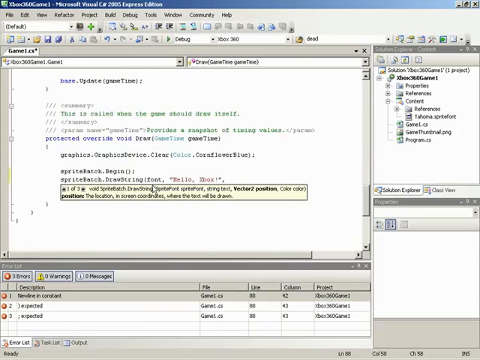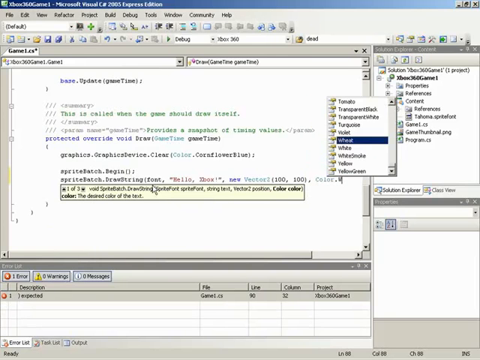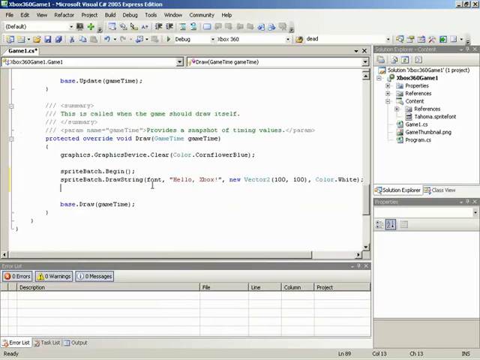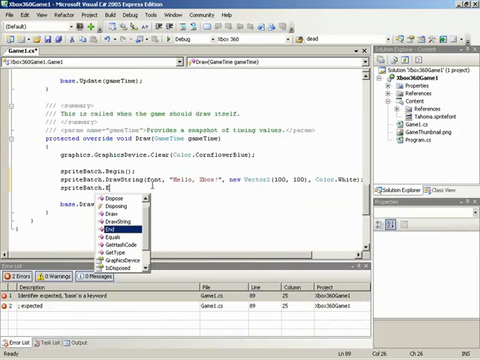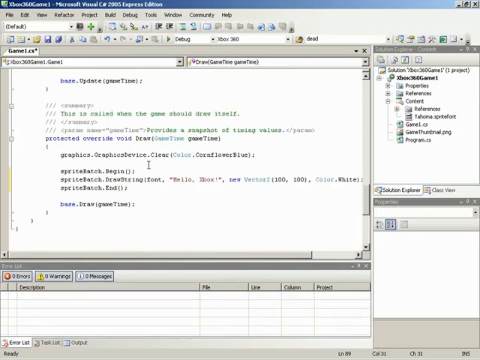The position will be just whatever vector we feel like putting in. I'll drop in a value of 100 by 100. And for a color, I'll give a color of white. That ends off our line for DrawString. We'll finish this up with a call to spriteBatch.End. And this should produce a noticeably different visual result.